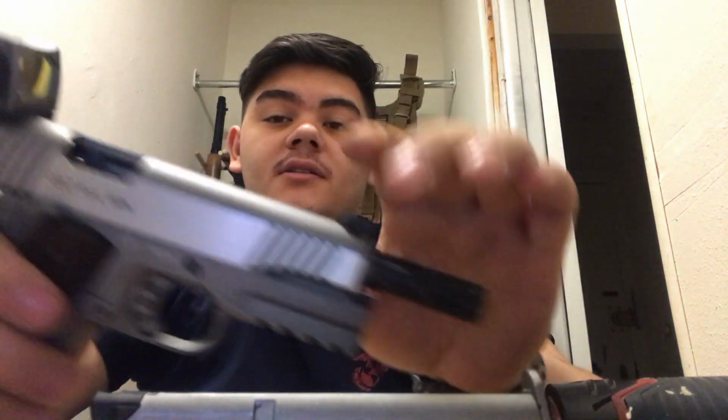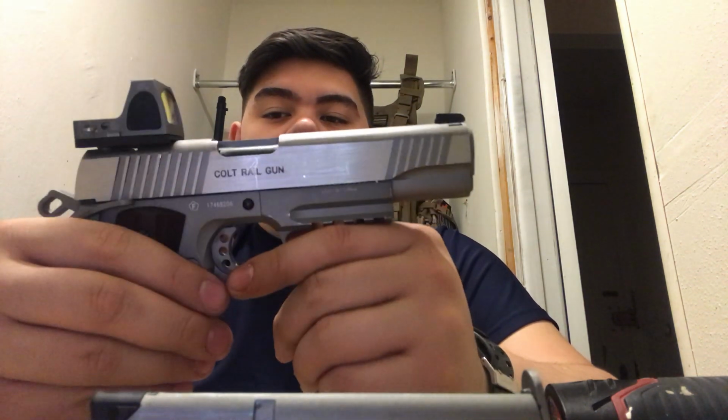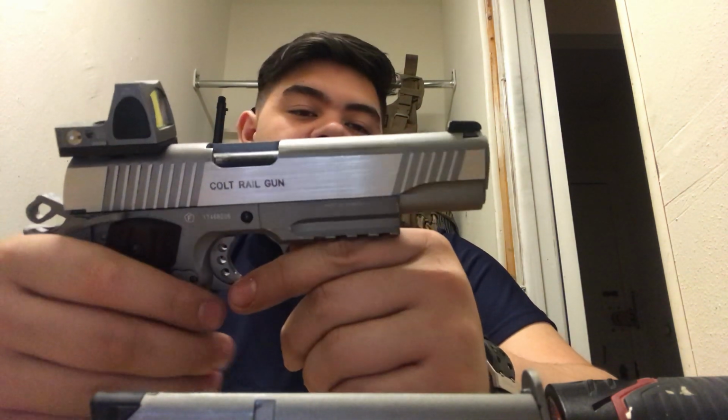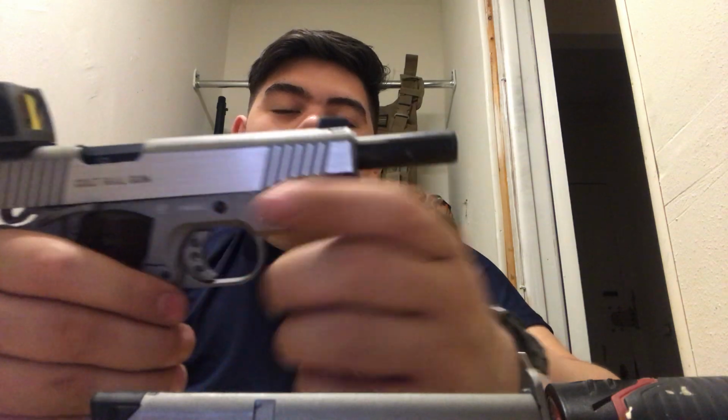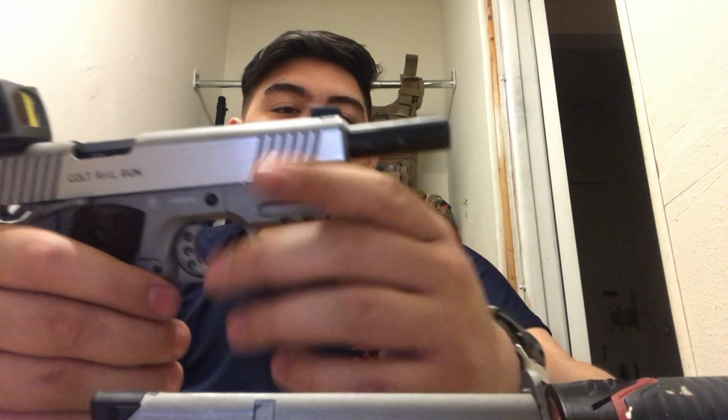Then I also have a black outer barrel. This comes with a chrome outer barrel. The chrome outer barrel's okay. I think there's a little too much flash on this gun. For a very showy gun, it was cool. But for more of a tactical piece, I went with black. I think it just made it look less toyish, having a black outer barrel.